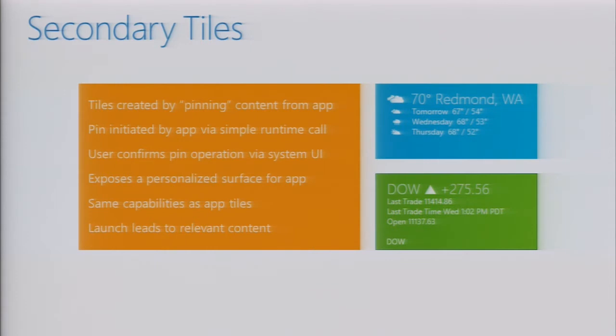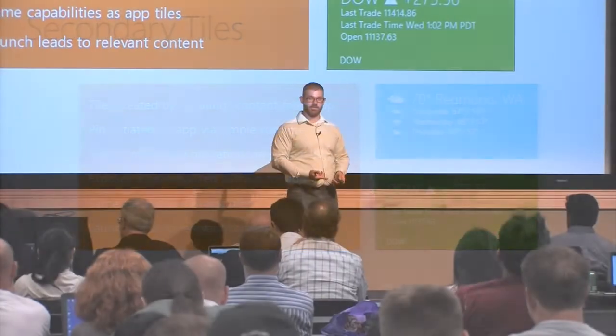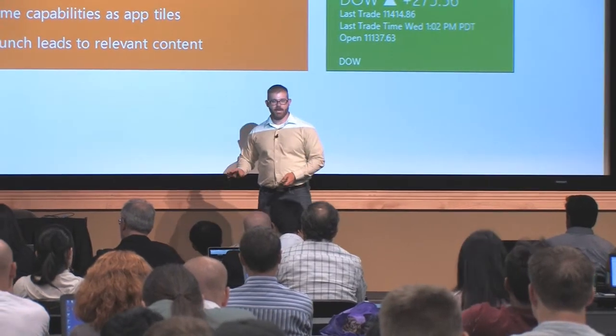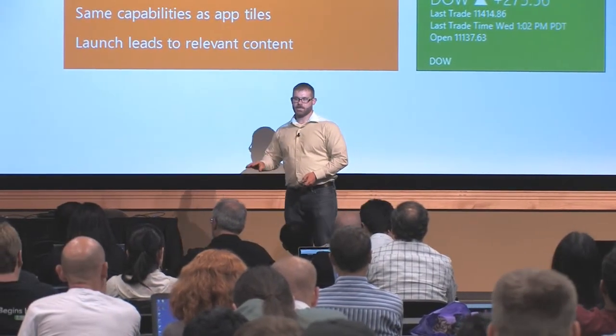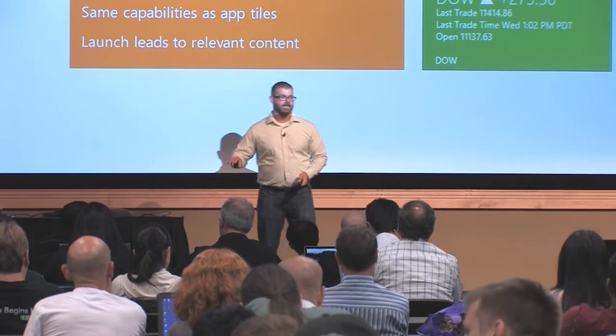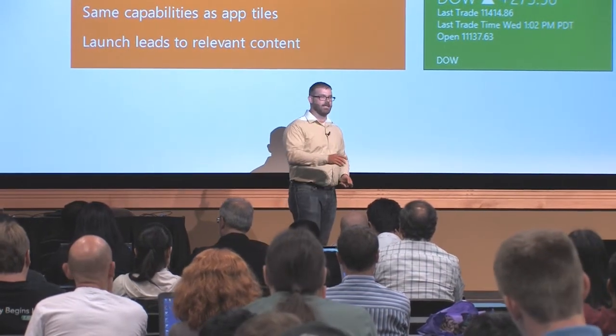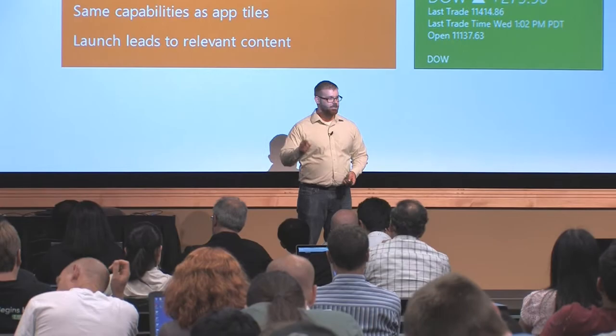One thing that I wanted to call out about the secondary tiles is that they're a little bit different than the main tile, in that when you click on a secondary tile, the expectation is that you launch into that part of the application. So in your main tile, when you click on it, you always want to go to either the home page or the last thing the user was doing. For your secondary tiles, you actually want to tie meaning to them. You want to direct the user back to that place. So if I was somewhere else in the app and I go to the start and I click the watch list, it should take me back to that watch list screen.